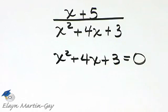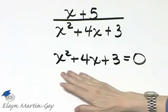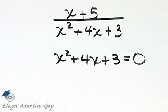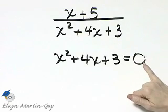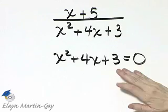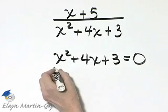For what values? How do we solve this? Notice it's a quadratic equation. I'll solve it by setting it in standard form. That means zero on one side and then I'll factor the left side.